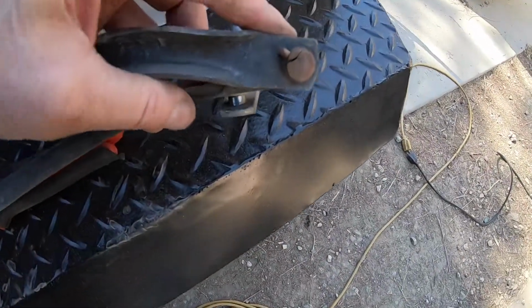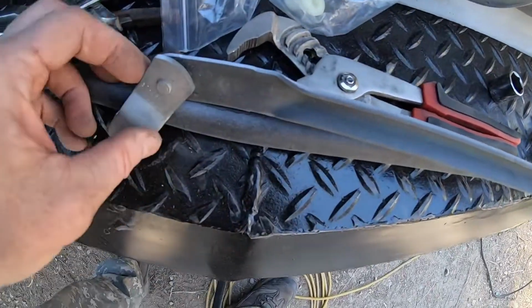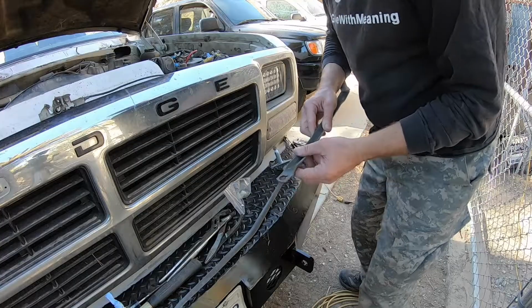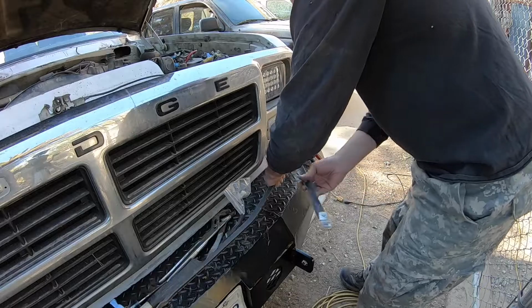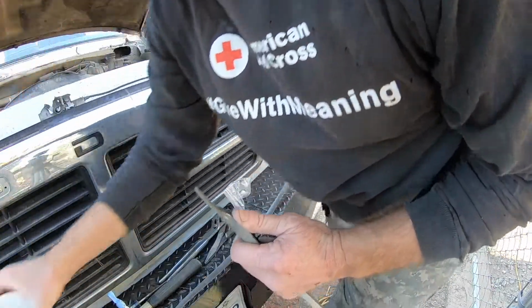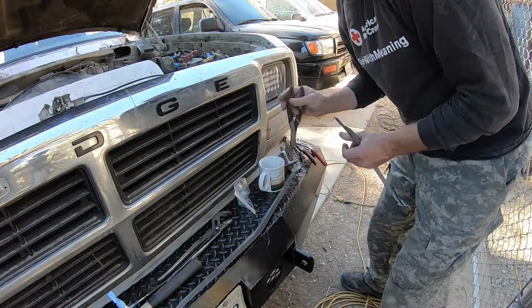The other thing, I'm glad I took this out because this one's getting ready to fail. So the trick to getting these on, it's gonna go like that. Actually, it goes like that. Boiling water.